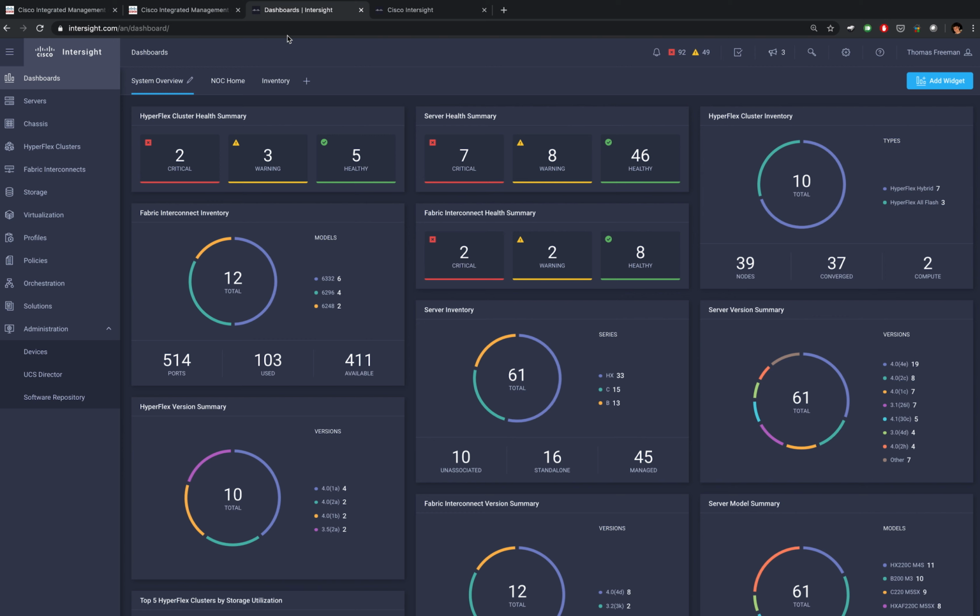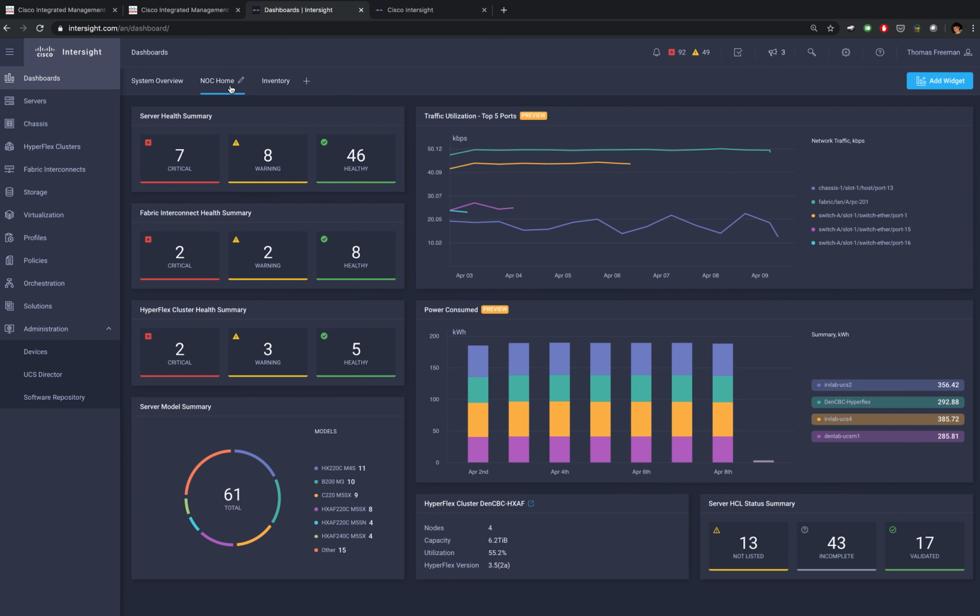In this case, I'm just showing the generic dashboard that comes out of the box, which is just a general system overview, giving me some great information about my inventory at a high level. But I like to customize things a little bit, so I've created two nifty dashboards I'd like to share with you. First, we've got this one I've called Knock Home, which could be a great option to maybe put up on a big screen in the NOC, or maybe just be the first thing you look at in the morning.